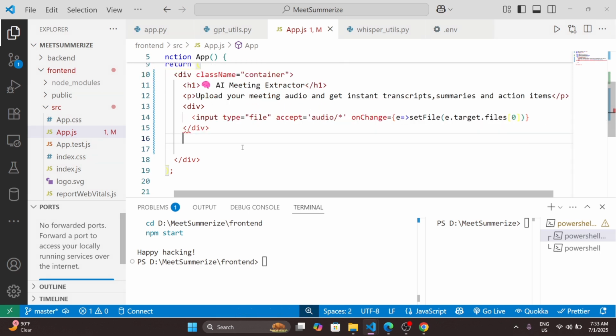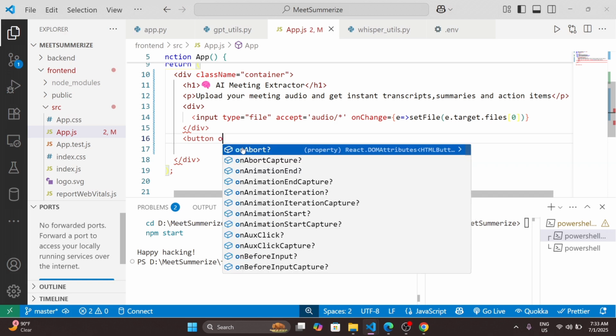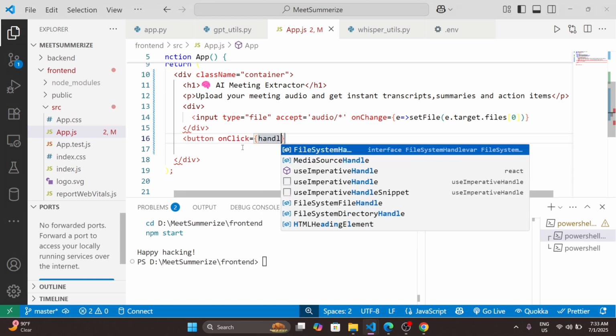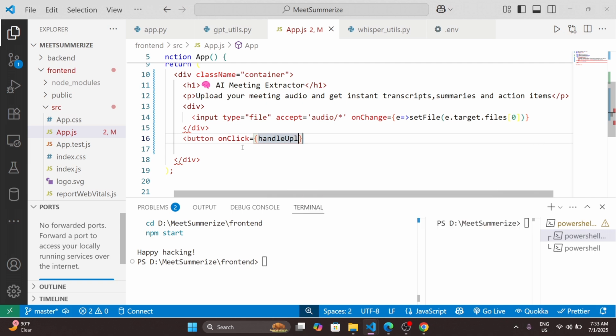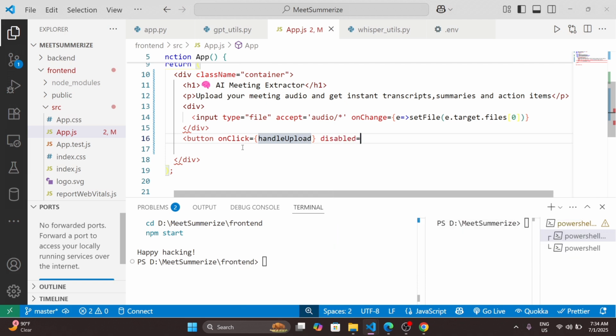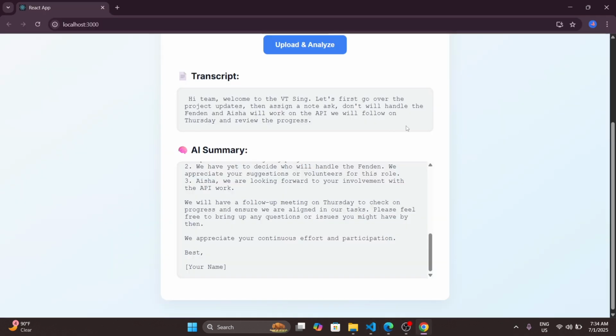Now we need a button to click, right? Button on click is equal to we will call a function, we will write the code later, handle upload. And I will write disabled equal to loading. So when this button is clicked, it calls the handle upload function. If it is loading true, it will show analyzing, as you see in the output here.